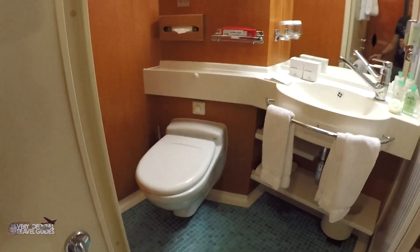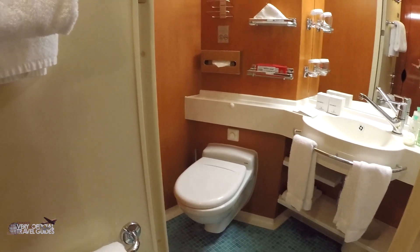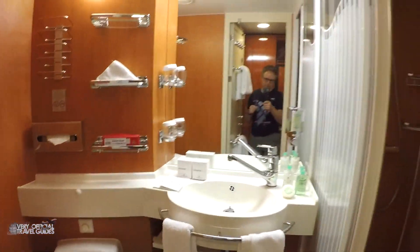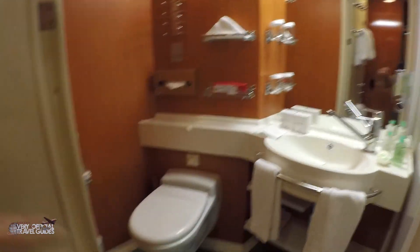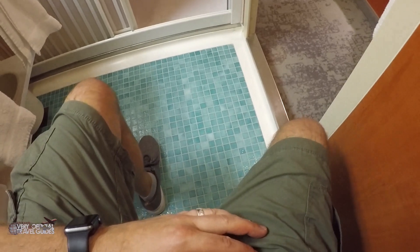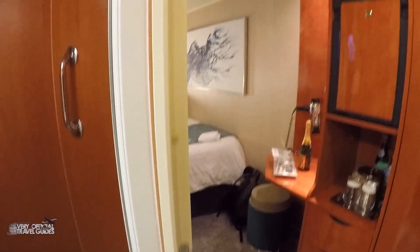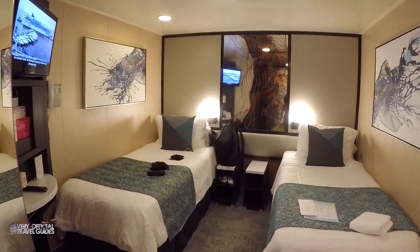And here's the toilet. It always feels kind of weird talking about toilets and bathrooms, but I think it's an important factor of enjoying your experience. One major plus is, like I said, it's got a real door. However, I'm a small guy — I'm 5'5", which is shorter than average — and this area here is quite cramped. I can't sit down here and sit straight, because my leg is already touching here. So I guess you kind of have to sit sideways. If you're really tall or your body proportions are a little bit large, that's going to be cramped for you. All together, an inside cabin is cramped for anybody. And that's the cabin.